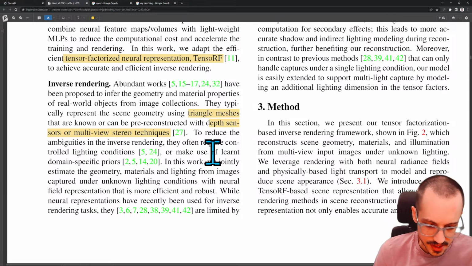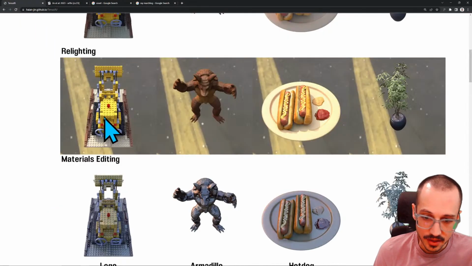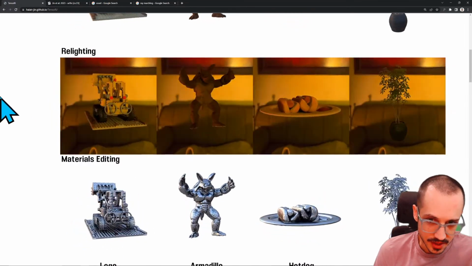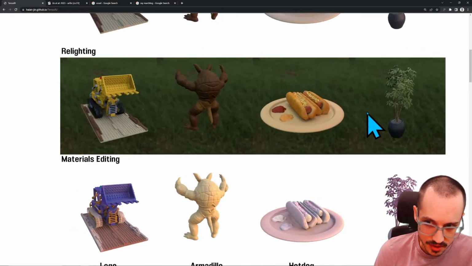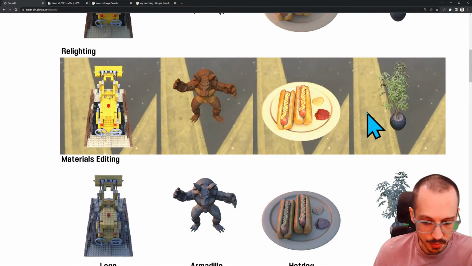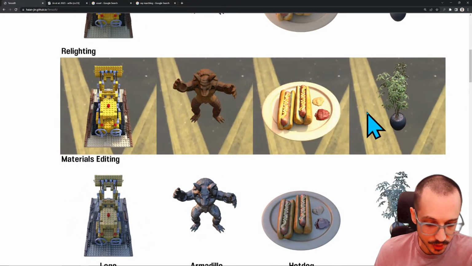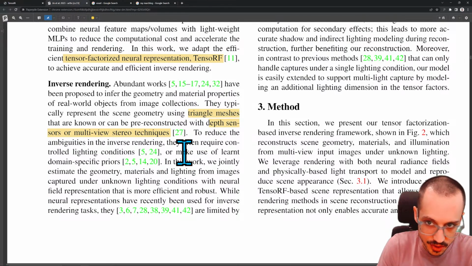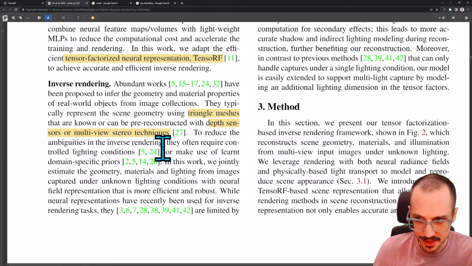in a synthetic scene, right? If you have synthetic objects such as these armadillos and these things, these are actually meshes, so you can get a ground truth normal vector, you can get a ground truth position, you can get a ground truth vertex position. But if you're using a real world scene, you don't have the ability to get ground truth depth. So that's where depth sensors and multi-view stereo can give you an approximation of that.